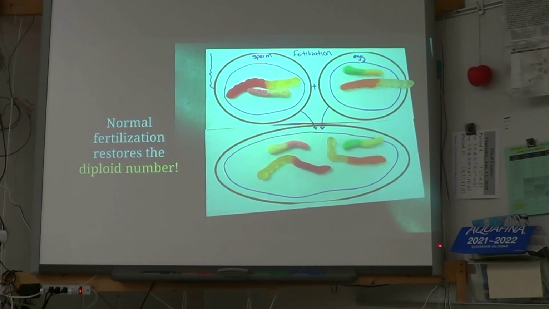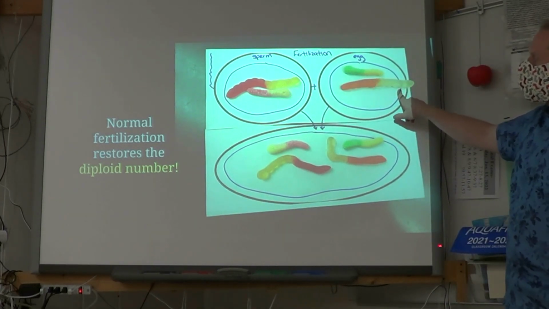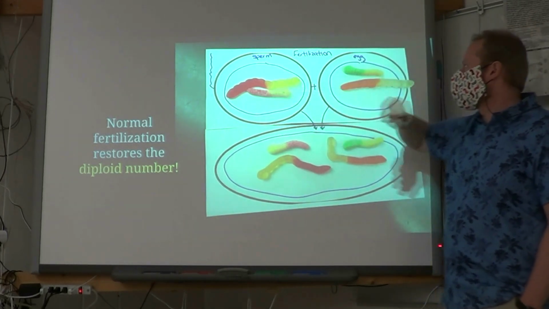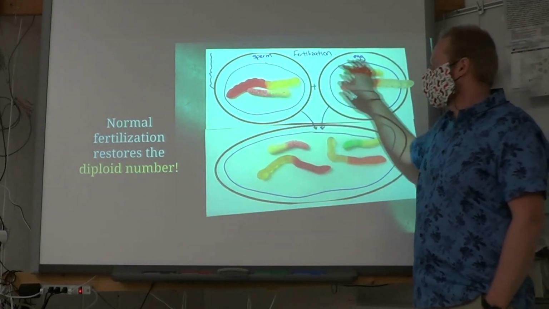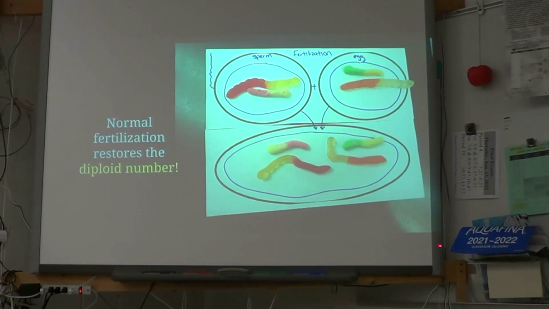This is called sexual reproduction, when a sperm cell and an egg cell combine. So we produced a haploid cell, and we produced a haploid cell. Two plus two gives us a diploid number of four. We restored the diploid number. This is a fertilized egg. What happens to that fertilized egg now? What process occurs after that? You were once a single fertilized egg, but now you're trillions of cells because of mitosis. That happened again and again and again. So that's all things normal.